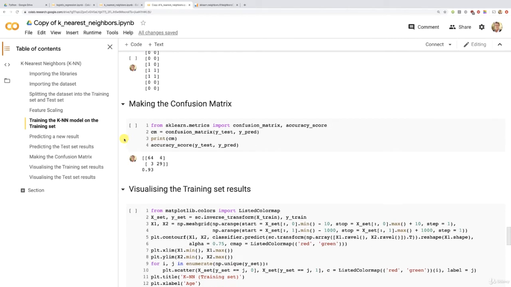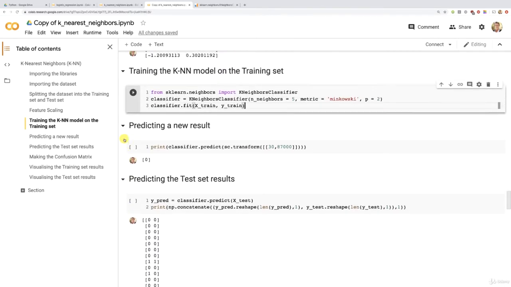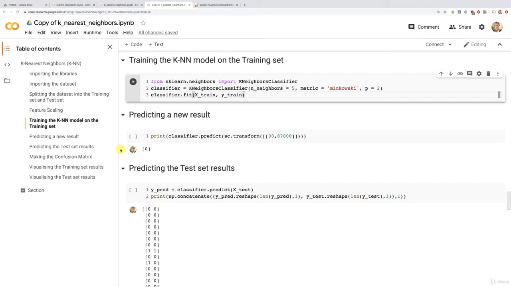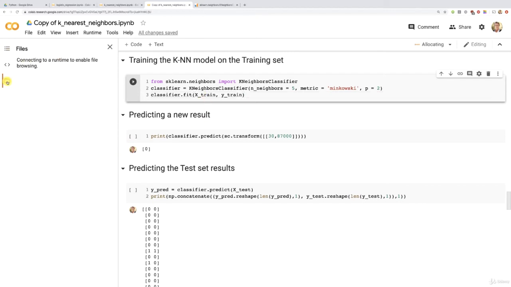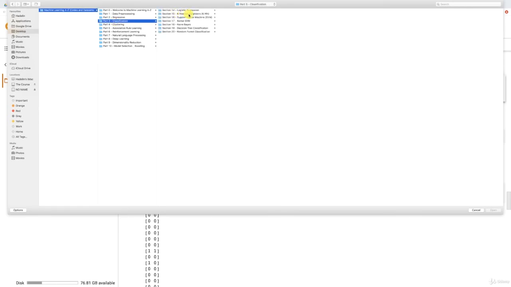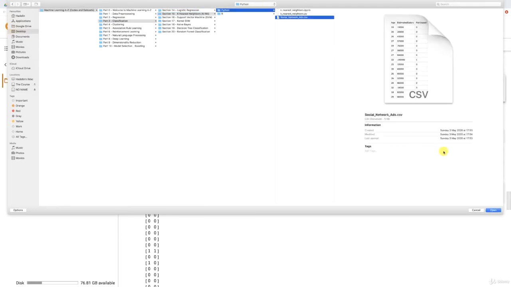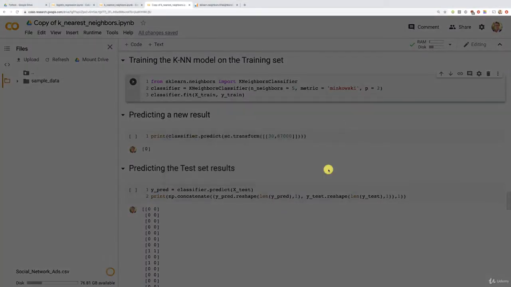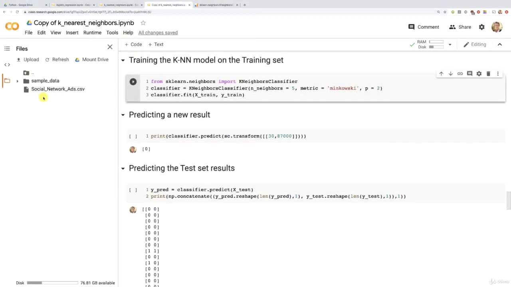All right, so now, my friends, we're going to rerun all this, because we're basically done. To run all this again, we're first going to upload the dataset because it is not yet uploaded in the notebook. Right now, the notebook is connecting to a runtime to enable file browsing. And in a second, we should see the upload button. Perfect. So upload. And then make sure to find your whole Machine Learning A-Z folder containing all the codes and datasets. Mine is on my desktop. Then we go inside, then to Part 3, Classification, then K-Nearest Neighbors, KNN, then Python, and then we select our Social Network Ads dataset. Click open. Now it's going to be uploaded on the notebook. Perfect. And there we go. Now we can run everything.